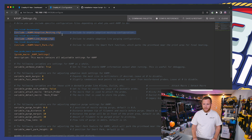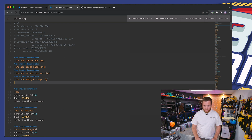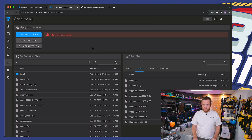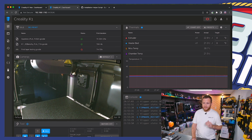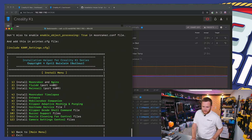So I'm going to go ahead and copy these things. I'm going to go back and go to the printer config, and we're going to paste those two in because I want those things on my machine, and I'm going to hit save and restart. Okay, there we go. So we'll hit X, we'll go back, and now KAMP should be installed. It is that easy. Let's go back to here. Okay, let's see what else there is.